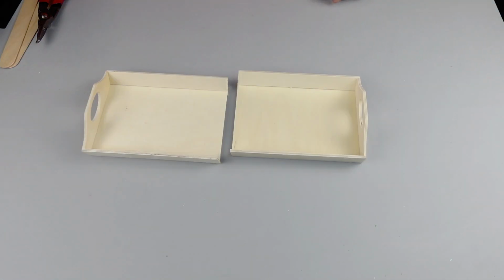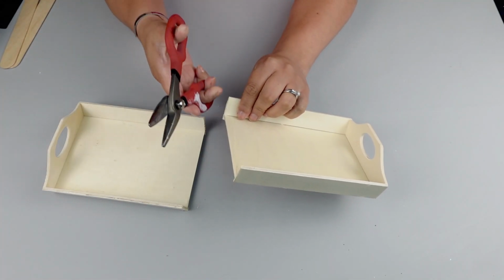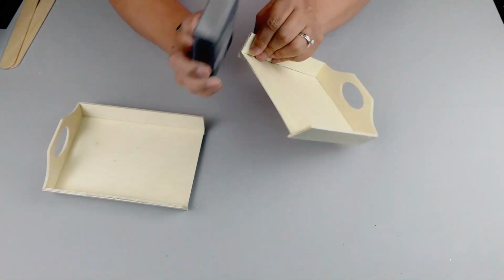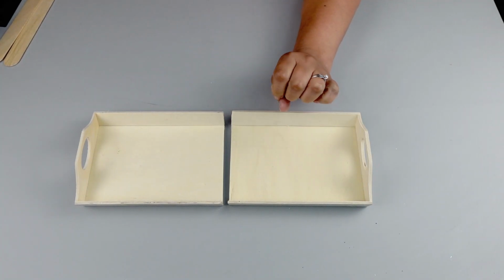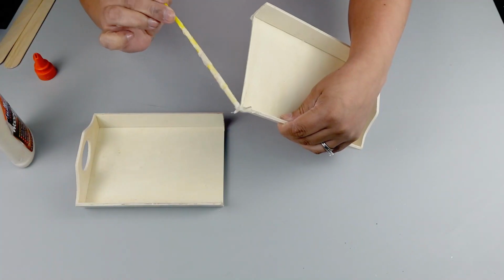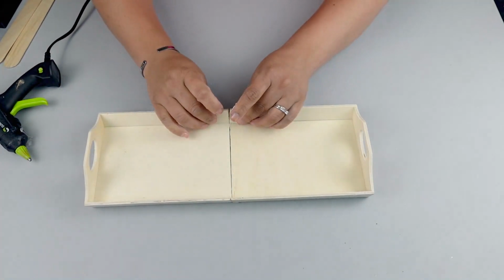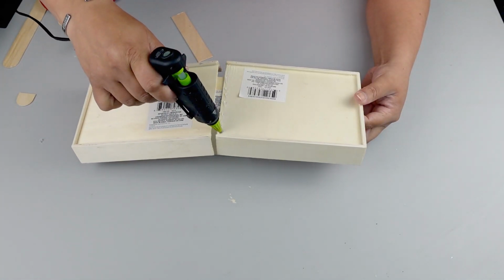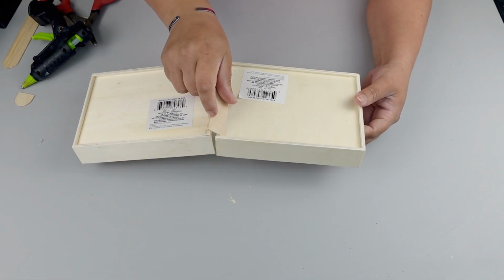Alright, so here I'm just showing that I did that with both, and I also cut some of the edges just to smooth it out or kind of line it out. Then I smooth it out with my same block. So now it's time to attach those together using wood glue and also hot glue. I also added a popsicle stick on the bottom part just to reinforce the little tray.